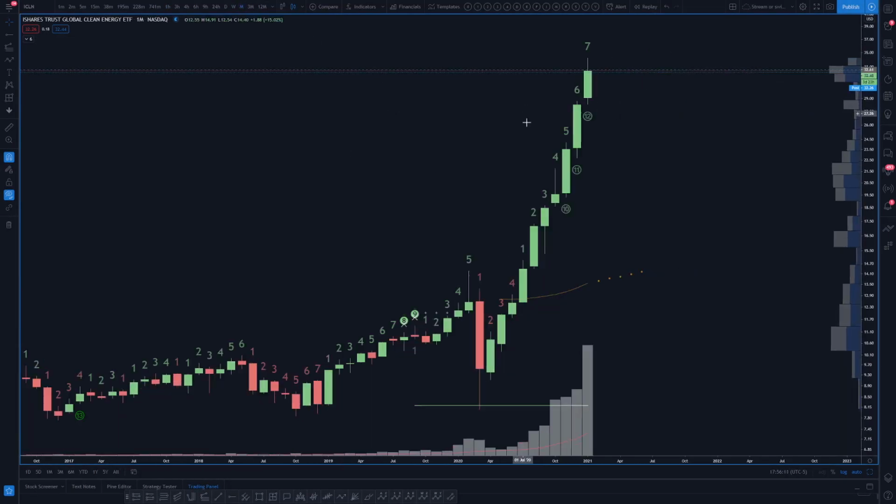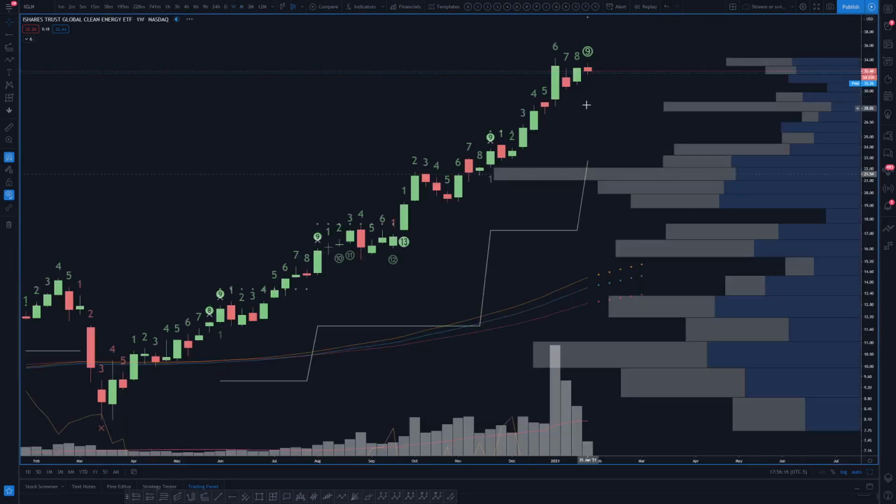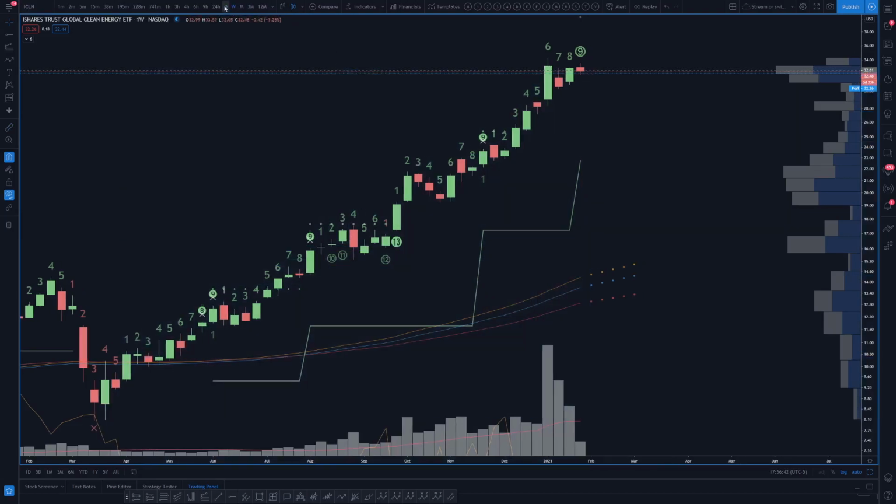Checking the monthly. Okay, 7 of 9, just like our 10 ETF. The weekly chart is printing an imperfect 9 right now, anticipating 4 bars of consolidation upon the close. And again, if we just get a big green one, that's very bullish, right? That would suggest that the consolidation is not going to be meaningful. You can see all these consolidations didn't even get a TD price flip. Here's the only price flip, this red one here, since all the way back here in March. The March lows. My goodness, what a chart.